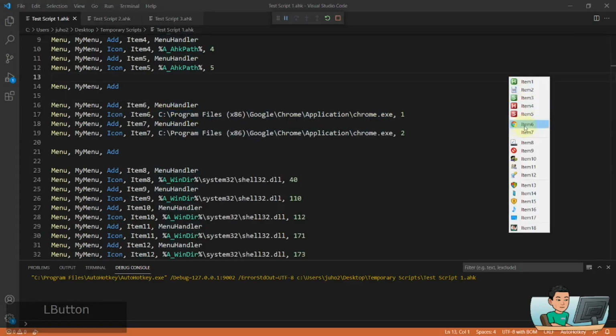So you can see how when I provided an index number of 1, then it will show the Chrome icon. But if you provide an index number whereby the icon for that index number does not exist, then you're going to get a blank like that.